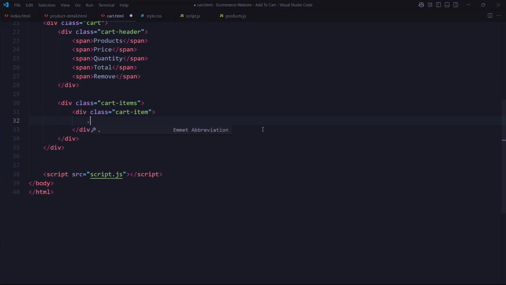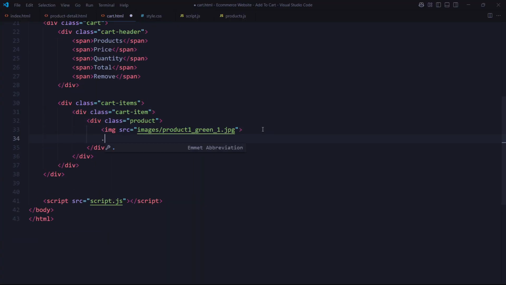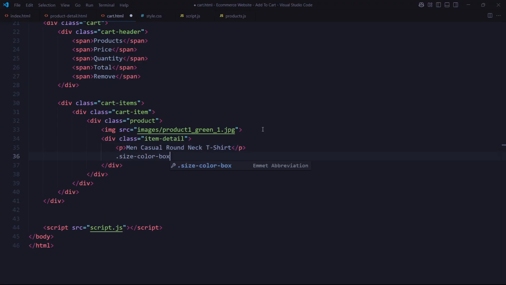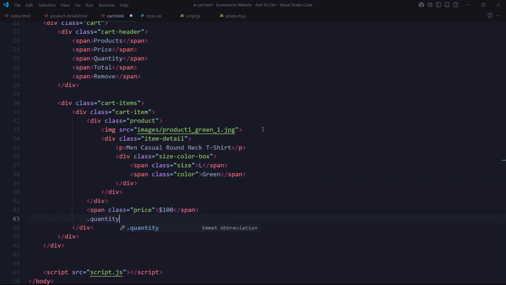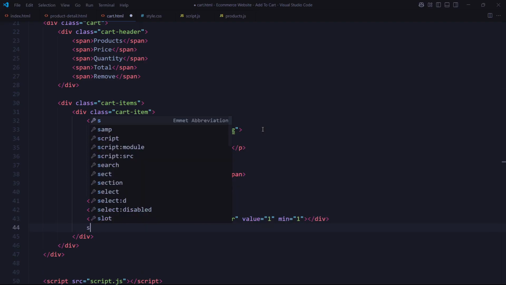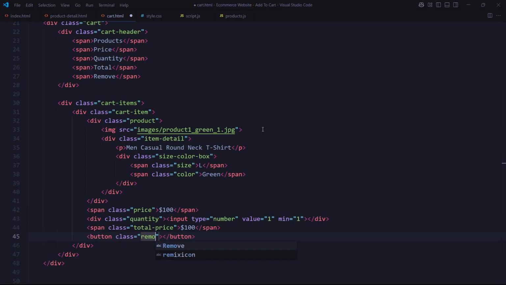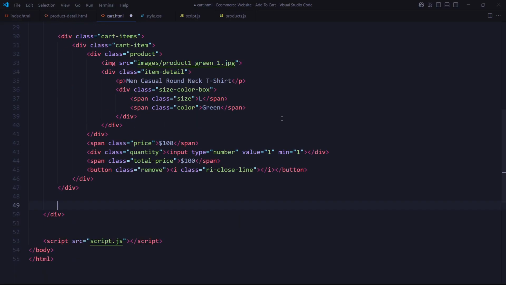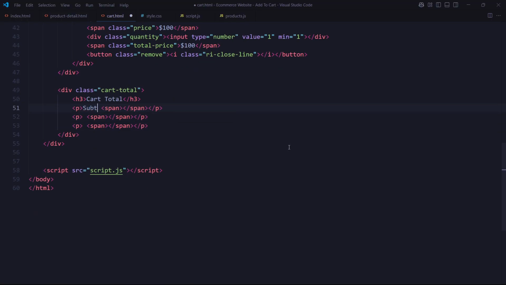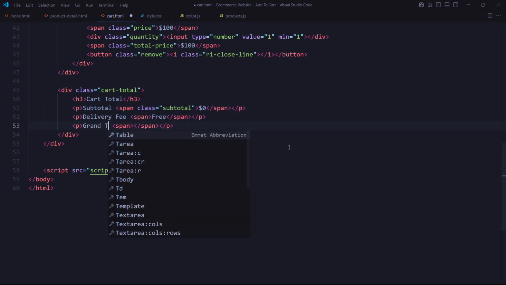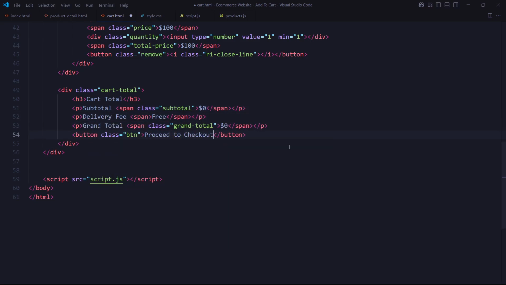Each product will be displayed with an image, name, size, color, price, quantity, total price, and delete button. And finally, we create a div with the class cart total. Inside it, we display the subtotal, delivery fee, grand total, and checkout button.